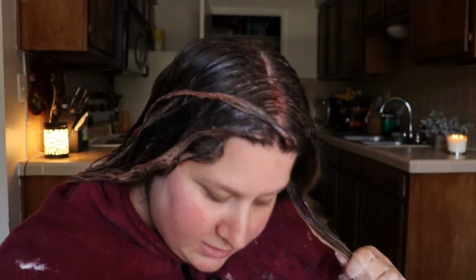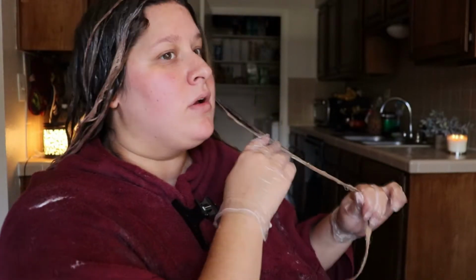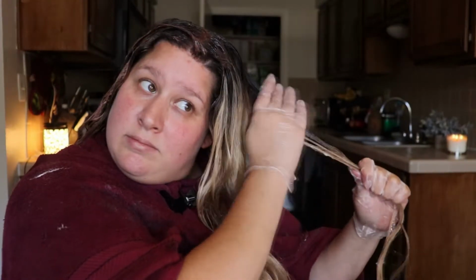So this is why I'm glad it's not permanent dye, because I'm being so messy with this. It's literally getting everywhere, as you could tell, all over my face. And since it's not permanent, I don't think it's gonna stain my skin as much. So as soon as I'm done with this, I'm probably gonna leave it in for about 15 minutes and then wash out.